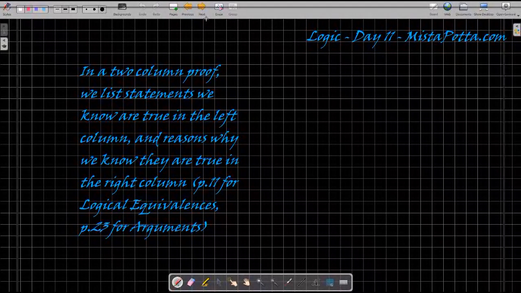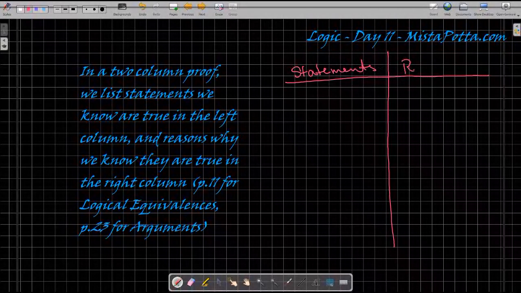So, in a two-column proof, of course we're going to have two columns. One labeled statements, and one labeled reasons.